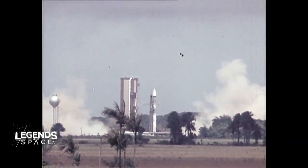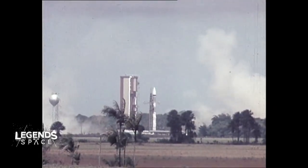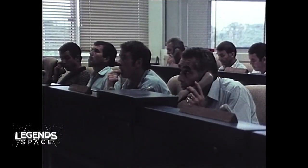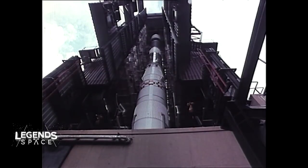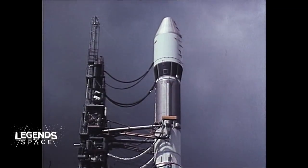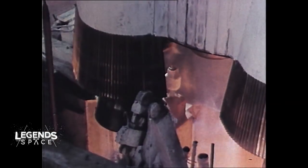The first attempt at launch had to be aborted, which was a pretty delicate operation because they had to empty and clean out the rocket stages and get it ready again. There was a feeling in the pit of everyone's stomachs that, although it might not be the last chance, it would be very difficult to go further if this rocket was a failure. But the orbit was perfect, there were no big surprises, and at that moment there was a real outburst of joy. That first launch of Ariane was the event that had the biggest impact on my professional life.